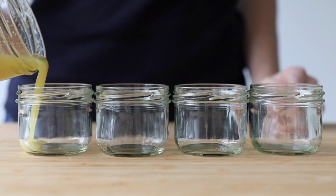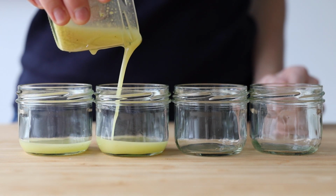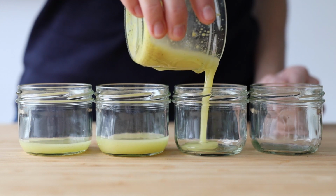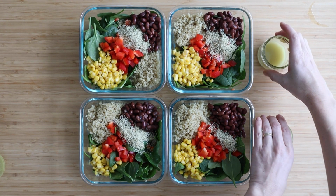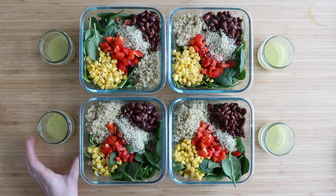Now divide the dressing into 4 portions and store 1 portion for each bowl. This lasts in the fridge in airtight containers for up to 4 days.